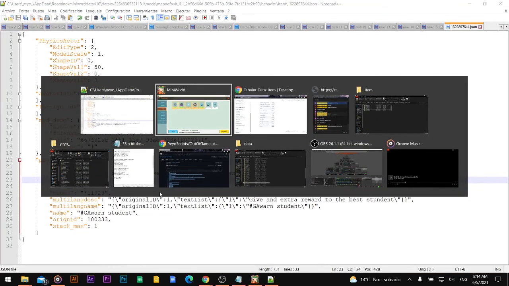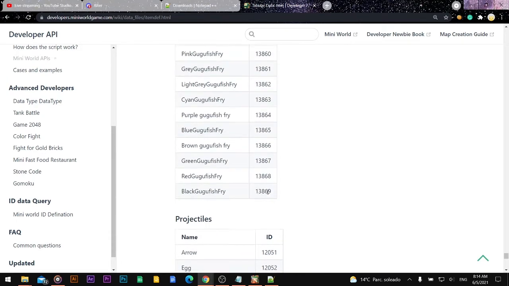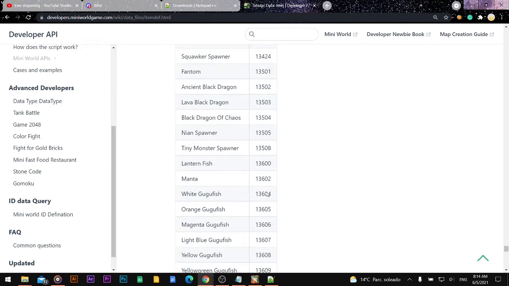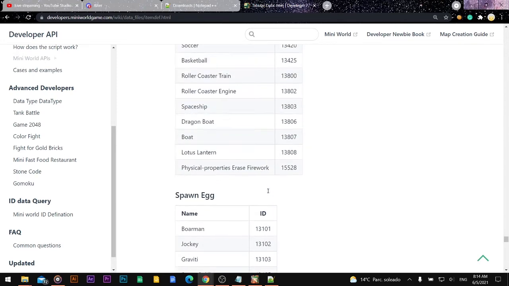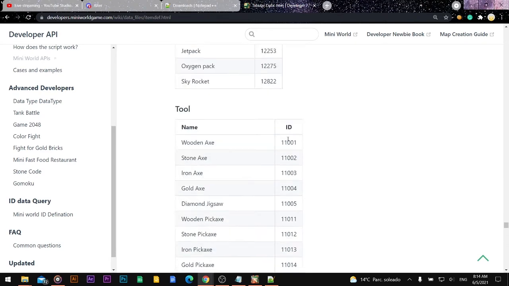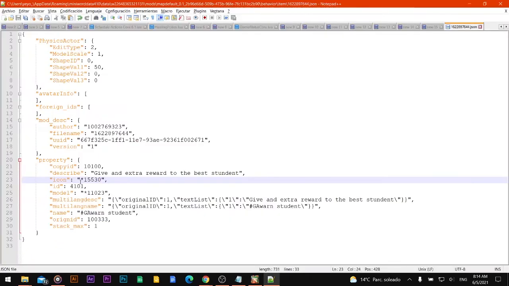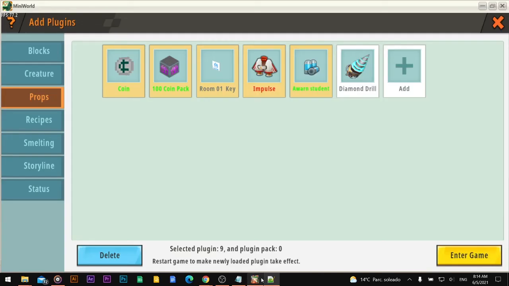And also we are going to do something cooler than that, okay? We are not going to change just the icon, now the model is going to be different. So as an example, when you open it, you are going to see the icon of the bullets, but in the hand you are going to have, let's choose something cool from here, an iron armor. Okay, so we are going to copy the number of the iron armor. We are going to move back to your code, and we are going to place right here the number that we just copied. Okay, we are going to save it.